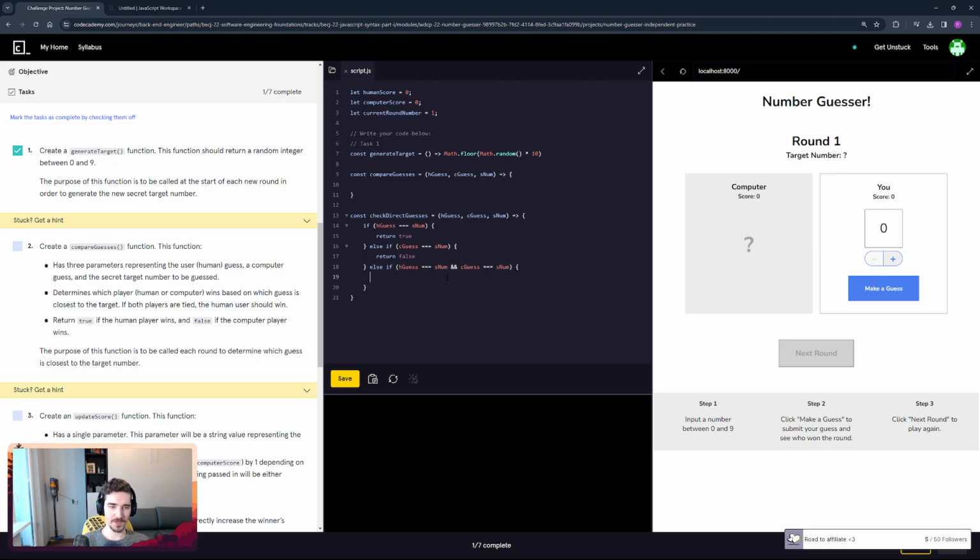If that's the case, then we simply return true, because if both guess correctly, then the player wins.